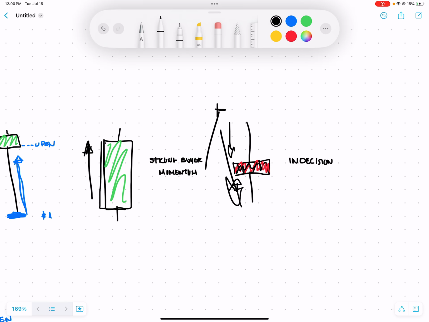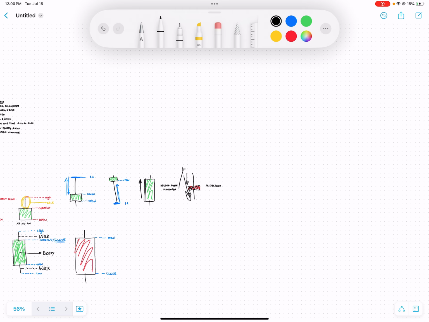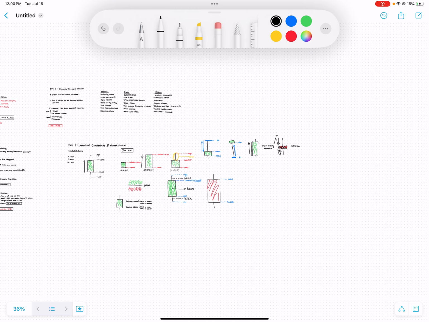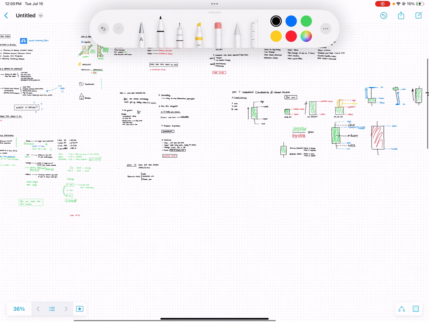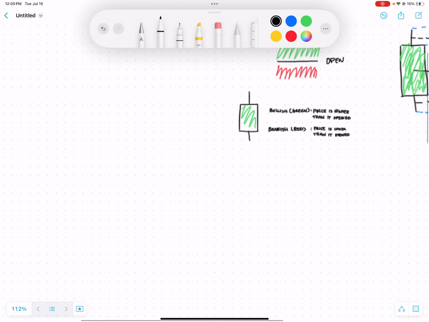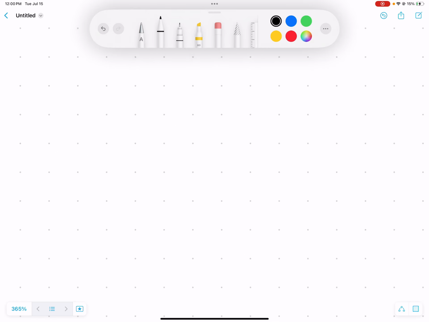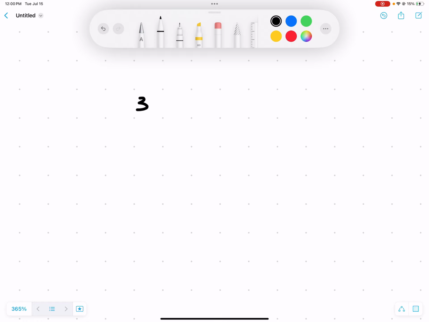Okay. Now, let's go over the time frames, because we have talked about candlesticks for quite a while now. I know it's a lot of information. Feel free to take a break if you feel like it, if it's too much information. But now let's talk about the time frames.